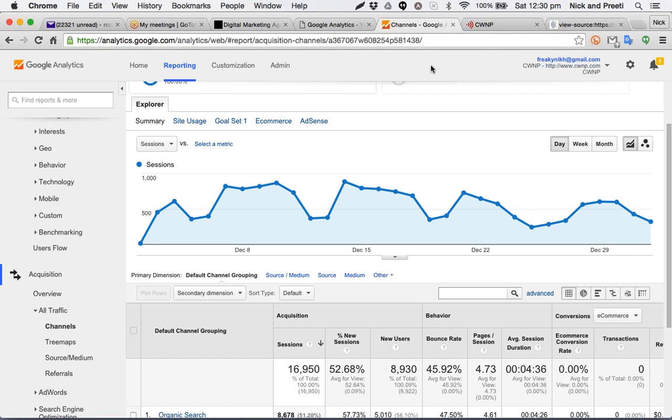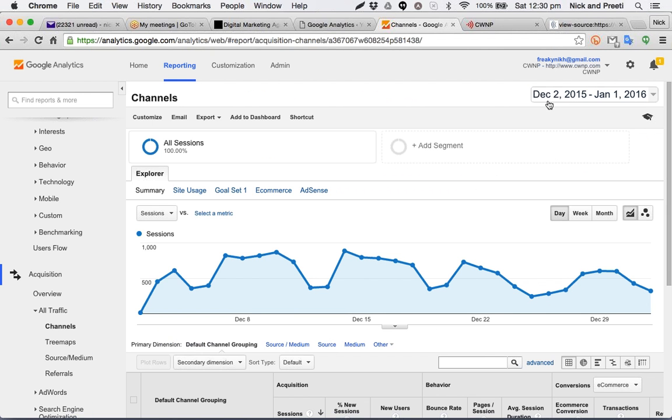When you open Google Analytics for the first time, by default it will show you data for the last month, which is December 2nd to January 1st, right? So for the last 30 days, this is the entire traffic which has been calculated and stored. And it is all up to us how we want to consume this data. But an SEO search engine optimization campaign expert will always first go into the real time, whether it's working fine or not, and then come on to the acquisition side.